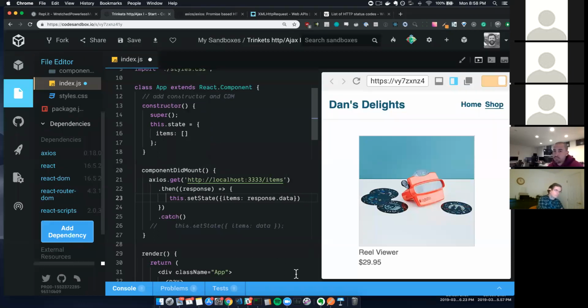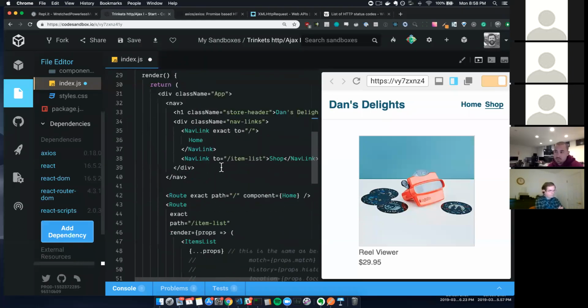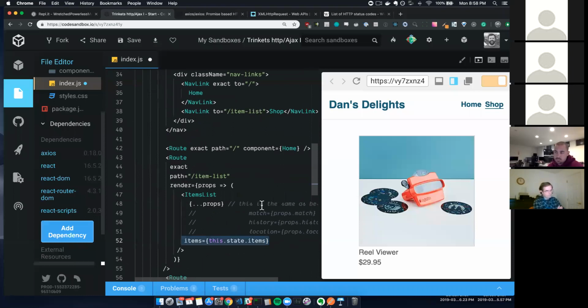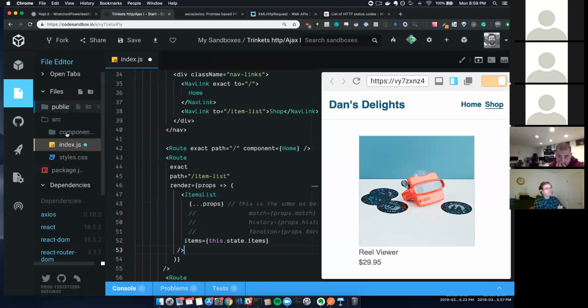So are there any questions on sending a GET request? So I'm just setting the state. I'm just setting the data on the state. Items itself is doing its own thing, right? It's going through and mapping and doing its own thing. And there's nothing different, other than we're not getting the data from a file, than what you've been doing all last week with this.